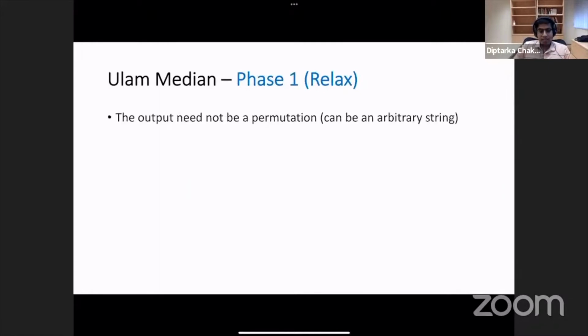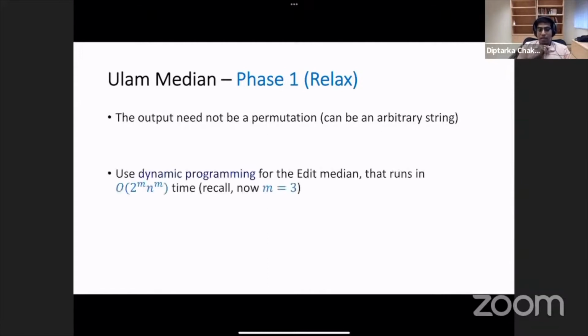So as I mentioned, I remove the constraint that the output is a permutation. Okay, so now we are free to output any arbitrary string. And the advantage of doing this relaxation is that, if you recall, yesterday I mentioned that for edit median, we can construct a very simple dynamic programming algorithm which runs in exponential time, exponential in the number of inputs.